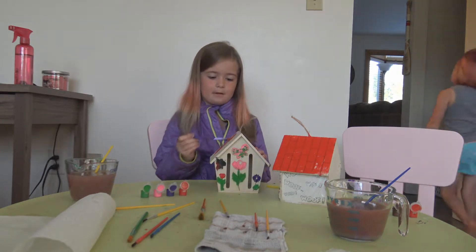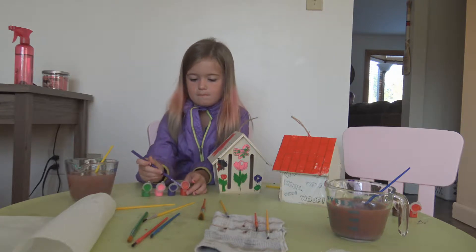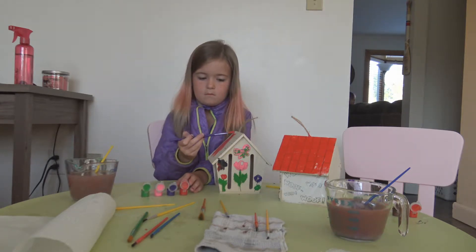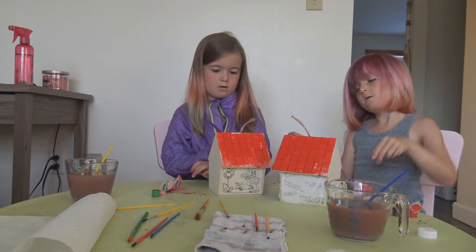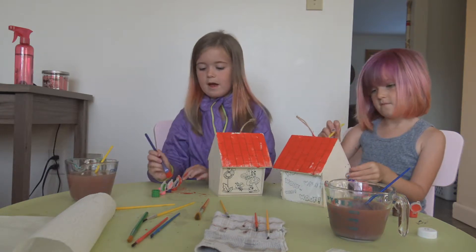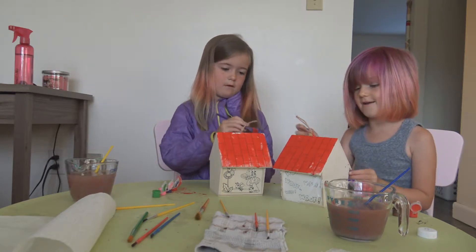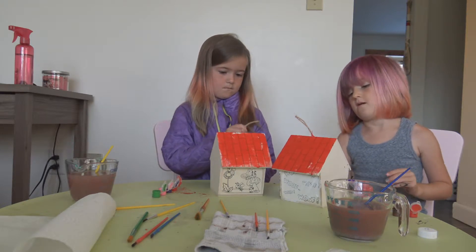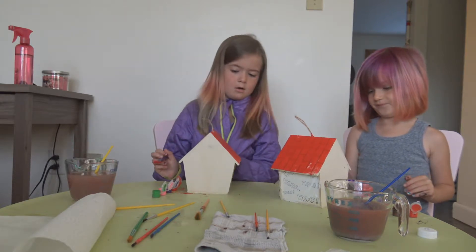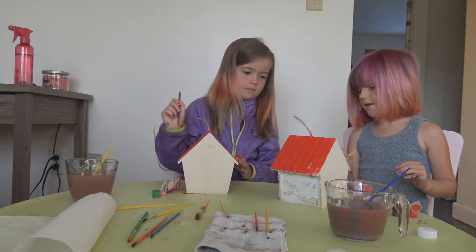You guys will get to see how this looks. I need some more red. That blends in — it's so good! This might have to be like an old-looking birdhouse. It blends in — same color of red. This might have to look like an old one because it's chipped. Mine are that light new.